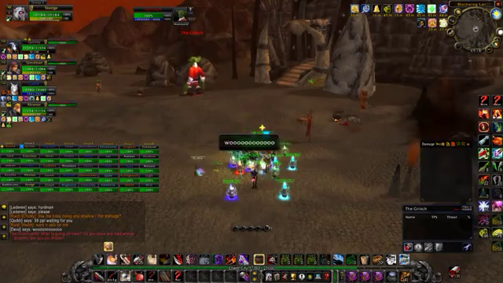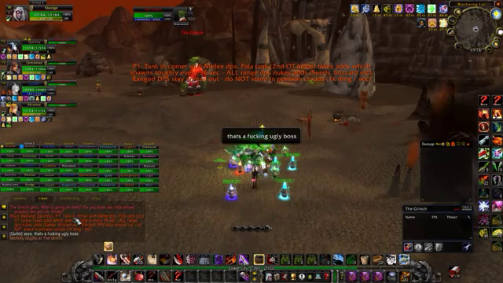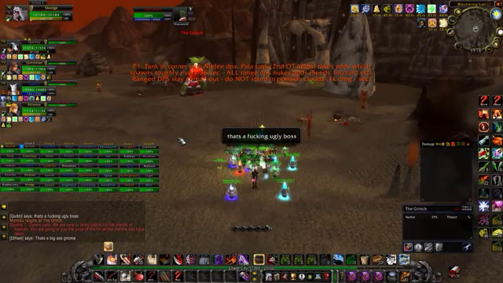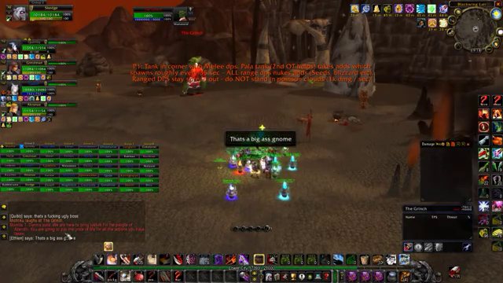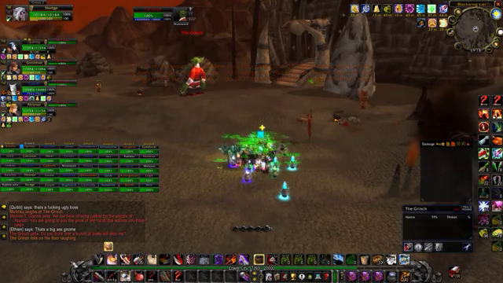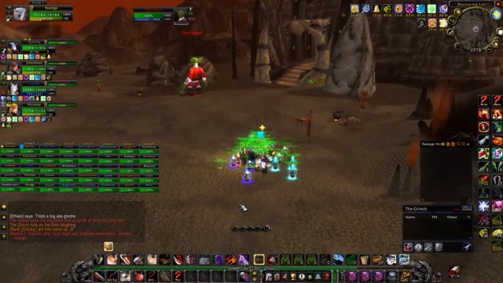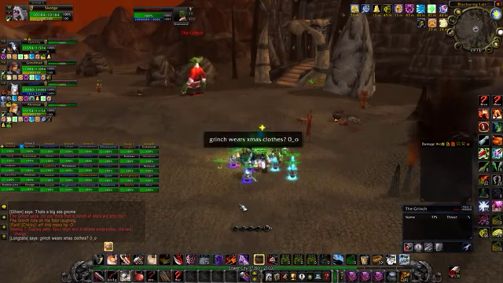Just remove Salvation. Forget Sanctuary, just remove Salvation. Get rid of it. Well, we have four pillars, right? I can use four pillar buffs. Yeah, I understand, but forget Sanctuary and whoever is buffing that, and put off Salvation. Just right click it.